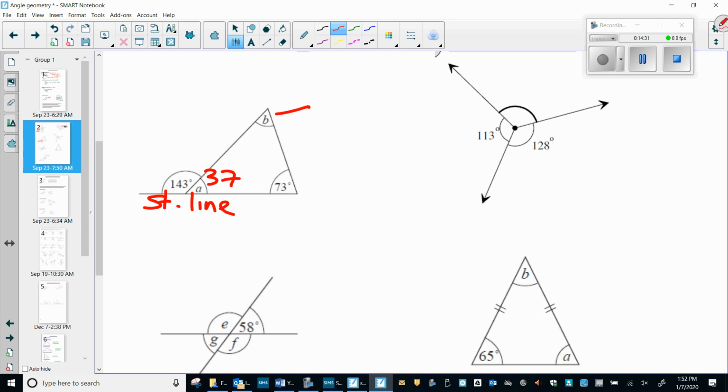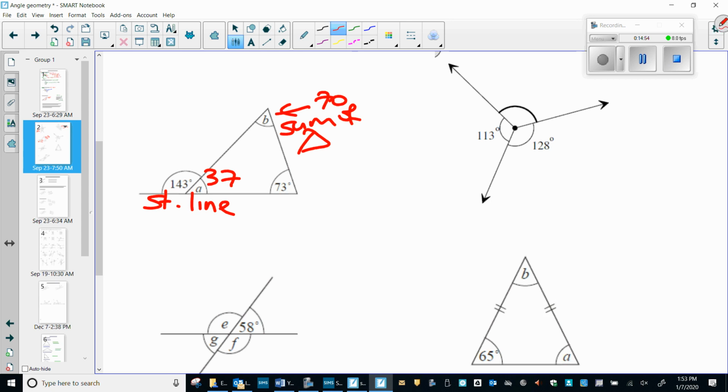And B is 70. What was the reason? Angles in a triangle. And usually when there are two different letters that they're asking you to find, you'll be expected to do them in alphabetical order. So A, you should need to find before you find B. Not always, but often. They didn't have a letter on this one.